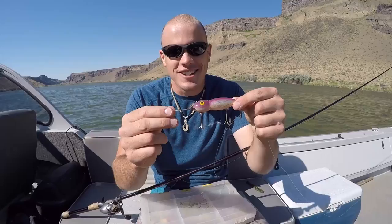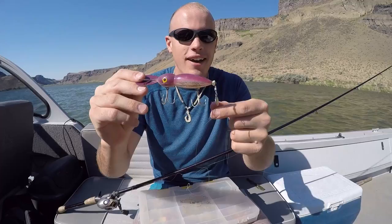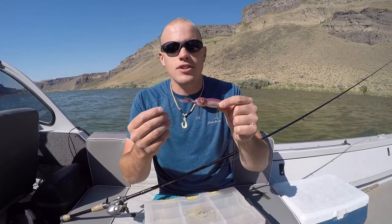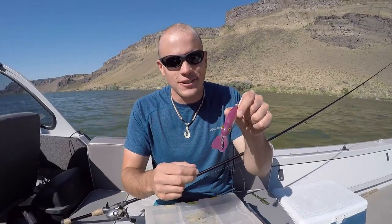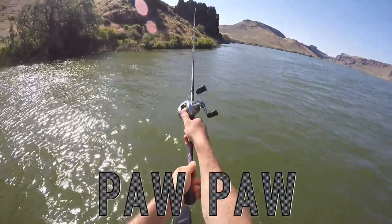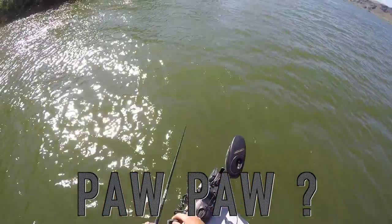And then for me, the first one I'm going to try is this really old crazy-looking crankbait. It has this little tiny spinner on the back. Really good hooks on it still. I think the guy who put this collection together probably changed out the hooks on them, unless they've just been kept in mint condition, or maybe they don't make hooks like they used to. Anyway, it's a crazy old crankbait. It has on the description 'pawpaw' but then it has a question mark, like they aren't sure, so I don't know what to call it. I think it's a crankbait.